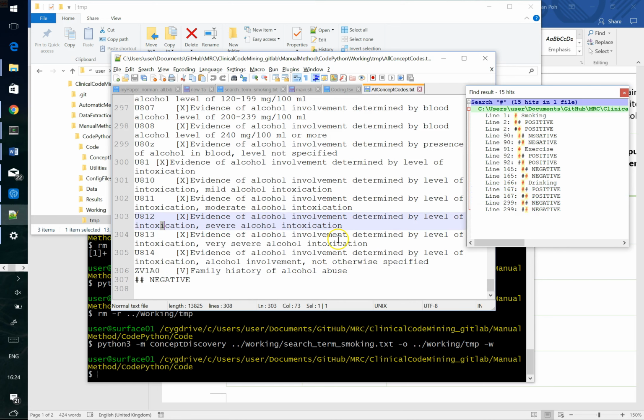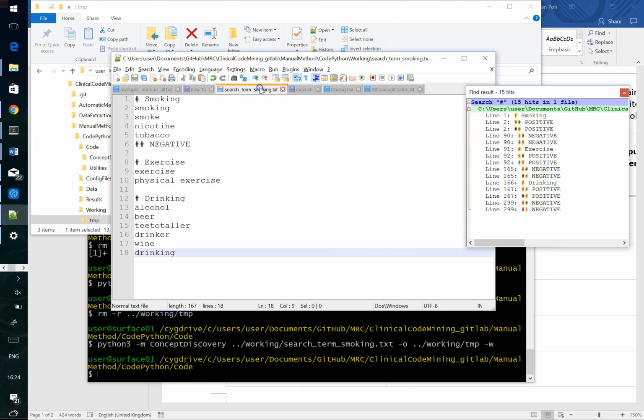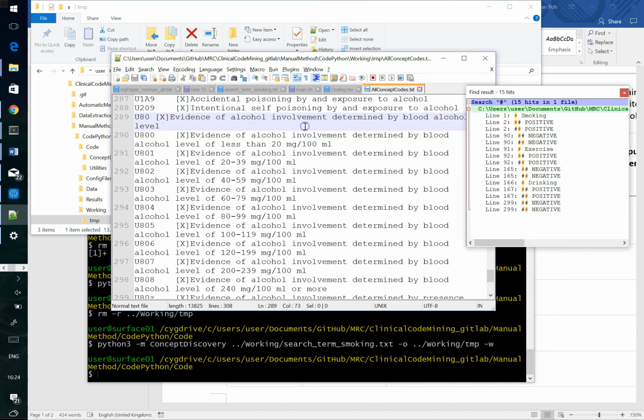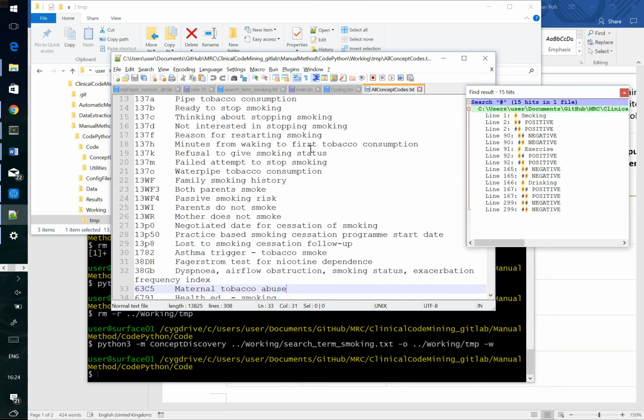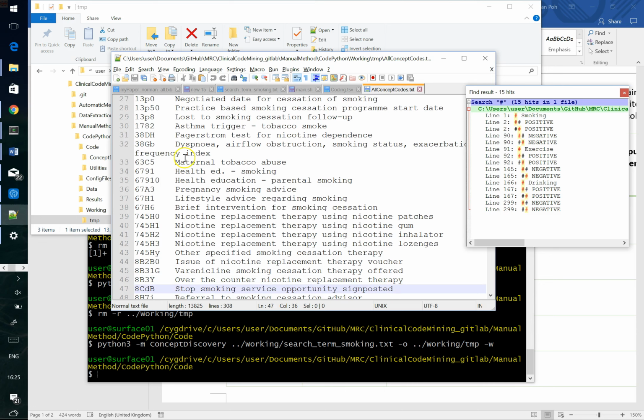The negative hashtag actually means something else. Negative hashtag means I have the keyword there, but I don't want it to be there. So normally you use the negative concept to exclude after looking at the positive ones. I don't know whether there's a good example here. Sometimes you pick up a code that you don't want to be part of it, and then you copy the codes and say that this is a negative concept.